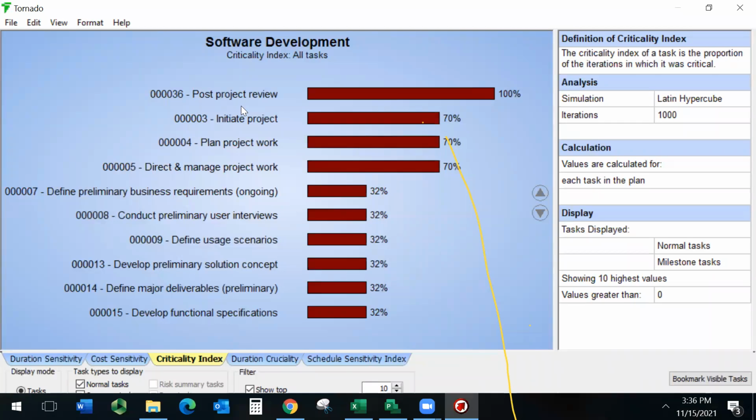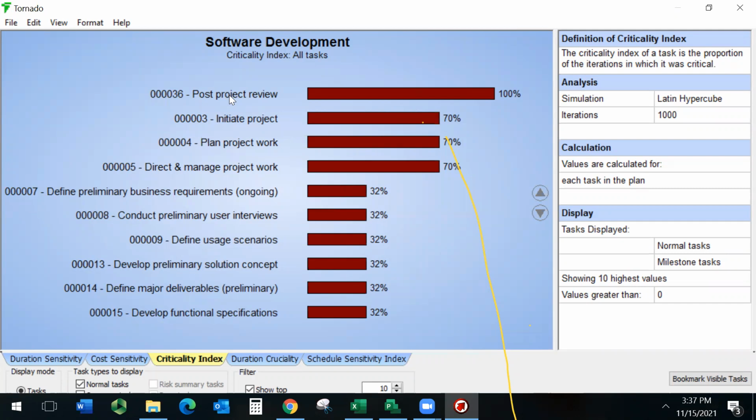That's important information for you to know in terms of trade-off analysis, and this is one of the things the project manager does. The project manager makes trade-offs between cost and time, between cost and scope. If you know that a project activity is always critical, then you can pay more attention to it. And if you want to move people around in your project, you know where you can actually move them.